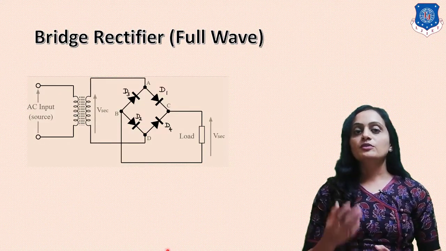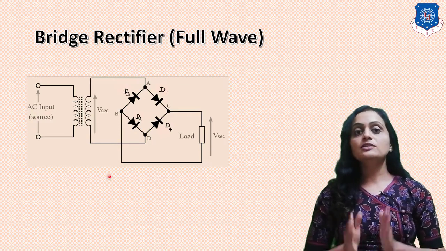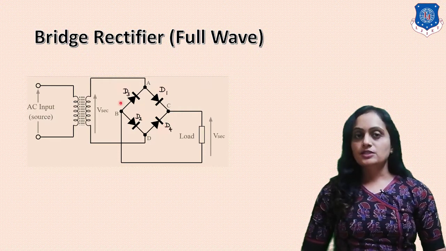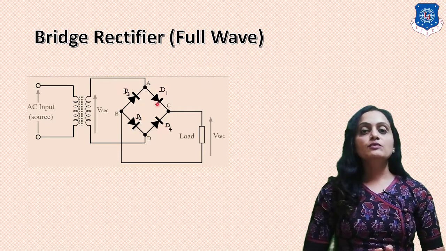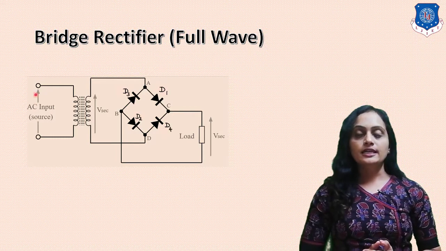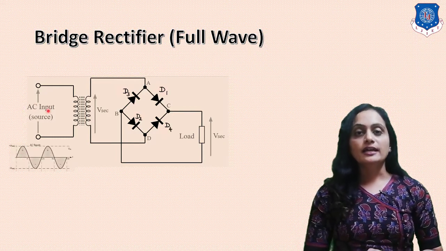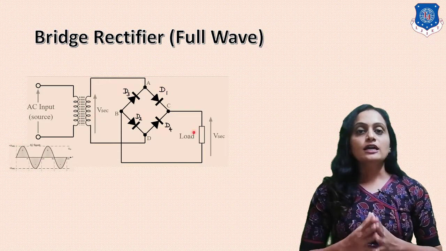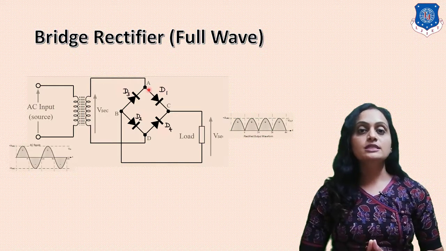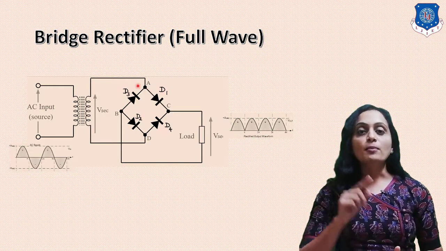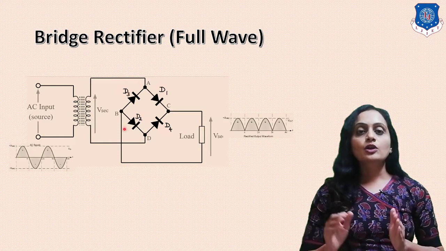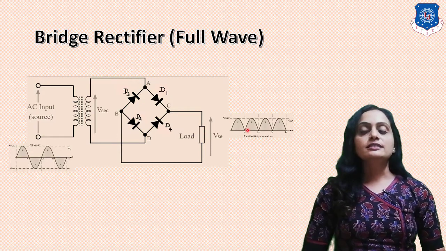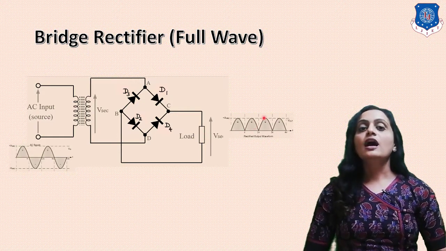The circuit of the bridge rectifier consists of a simple transformer, 4 PN junction diodes, and a resistor. You can see in the figure — the input signal applied to the circuit is at the primary of the transformer and that is the sinusoidal signal. The output which we are getting is across the load, and the 4 PN junction diodes are connected in the form of a bridge. The load is as shown in the figure, and the voltage across the load is the pulsating DC — that is the output of the rectifier.